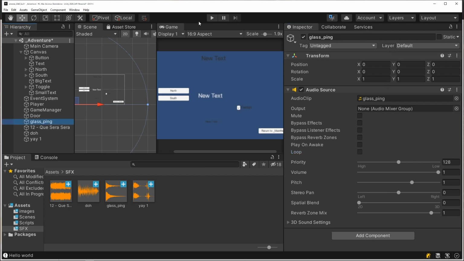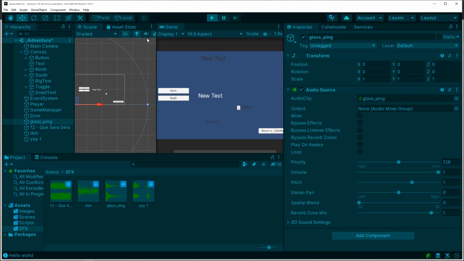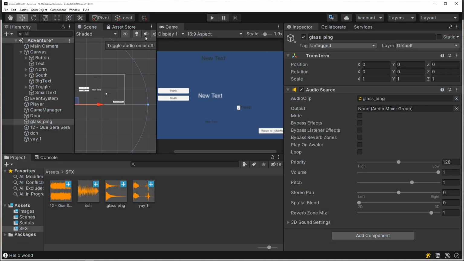So if everything was working correctly, I would just hear the sound. It's not a great interface.